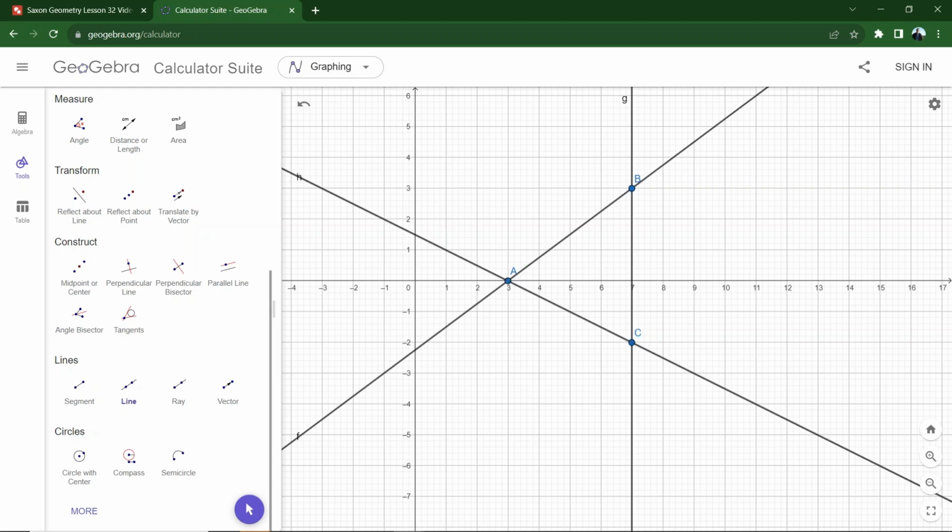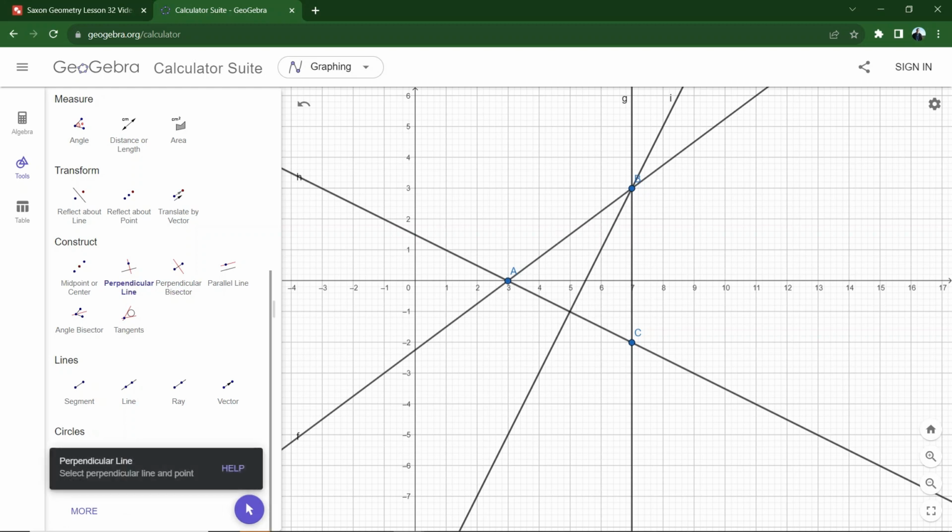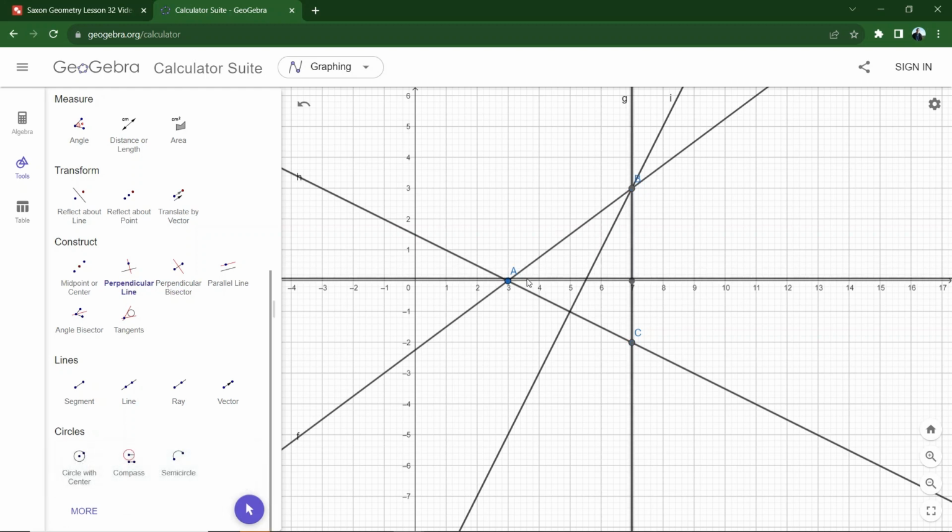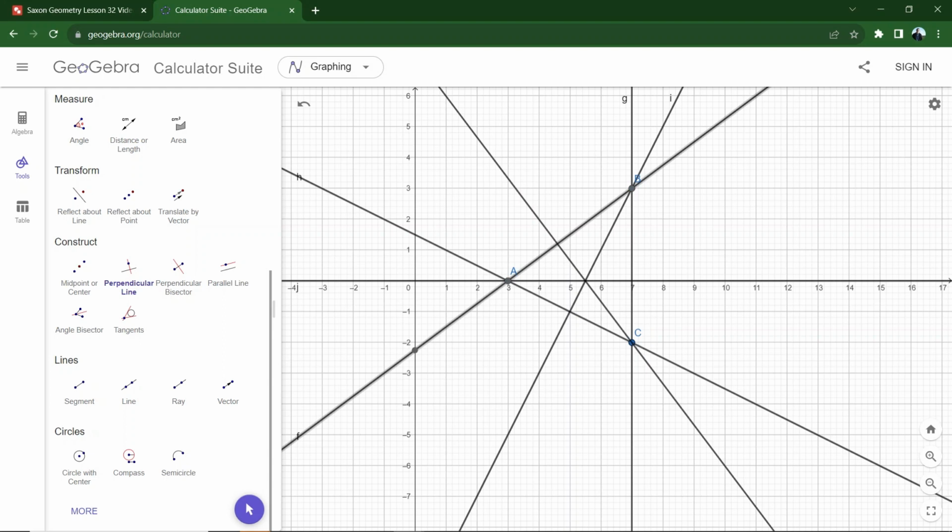So here I have my triangle in the middle. I'll probably change the color of that in just a little bit to make sure we can see it. I'm also going to add some other segments here, and change the way that they look too. But first of all, I'm going to draw a perpendicular line. I want my perpendicular line to be perpendicular to this line, but also to pass through B. And then I want another perpendicular line to be perpendicular to this line, but pass through A. Then I need a third perpendicular line perpendicular to this line, but to pass through C.